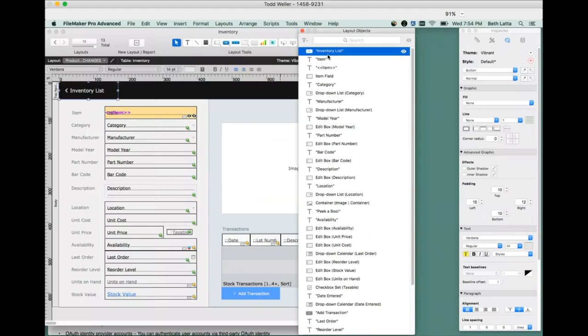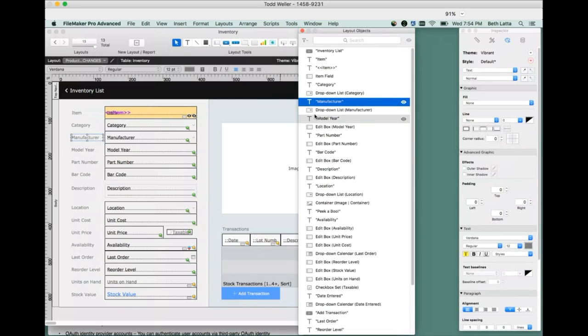So anyway, back to my ordering things. I went through and started putting things in the order that I thought made sense. Now, one thing I would like to see in a future version is for when I do this to actually affect tab order. It does not affect tab order, which I was kind of hoping it would, that if I organized it in here the way I wanted it, that tab order would follow. That is not the case. So if I go into tab order, it will stop caring about my layout objects at that moment.